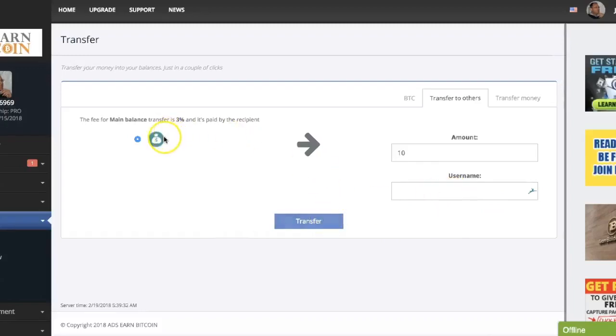That amount will then be taken from your main balance and added to their ad balance, not main balance. Be very, very careful to keep compliant with money laundering laws. So anything you send to a member will only be sent to their ad balance, which is spendable on advertisements or upgrading to Pro. Just want to keep that clear because we don't want to get into trouble for money laundering.